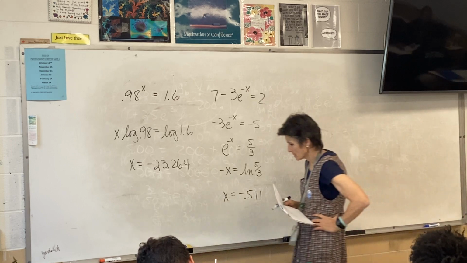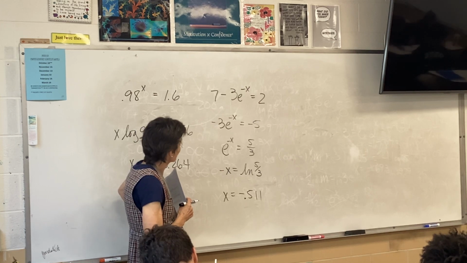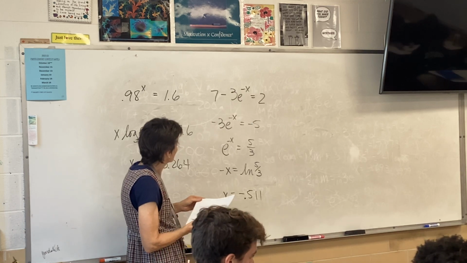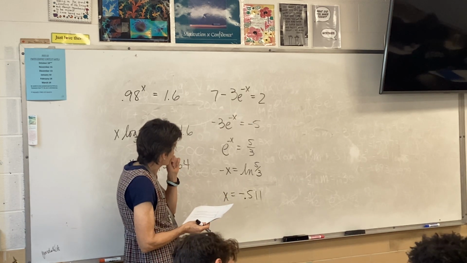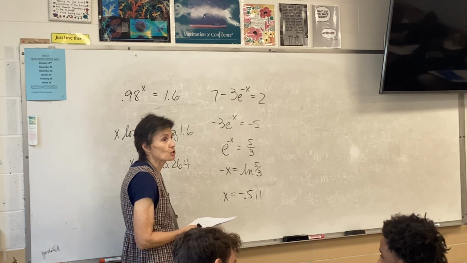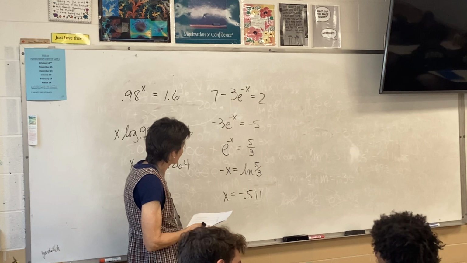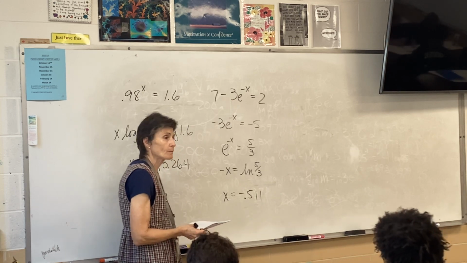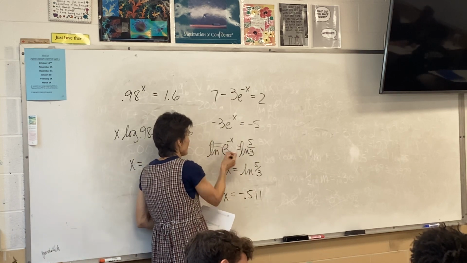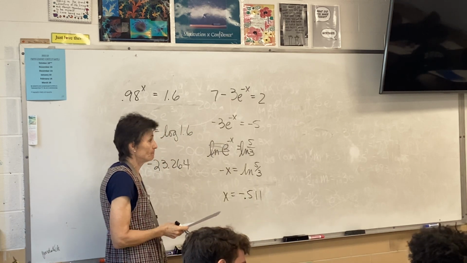What's wrong, Sarah? I see you staring at it. I think I just made a mistake with my original division. Yeah, because it's the ln of. If you have a negative x in your exponent, but you're putting ln in front of it, it doesn't matter if it's negative. You can take the logarithm of anything. And if it's ln, that's gone, so you just need to get rid of that. It's easier actually to do that.